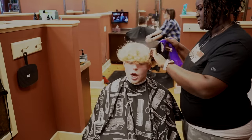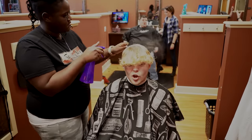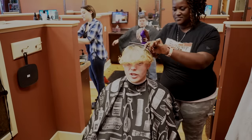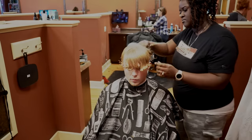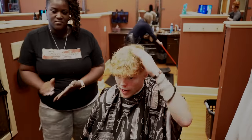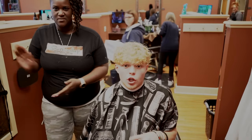So we got the bald fade done, now we're working on the actual top of the hair — the mushroom top. As you guys can see, my hair is pretty long. You have to grow your hair out before you can get this style. So if you already have naturally curly hair, this is all you guys need to do — just get a haircut like this and you're done. But if you don't have naturally curly hair just like me, wait until the second part of this video to learn how to get your hair curly.